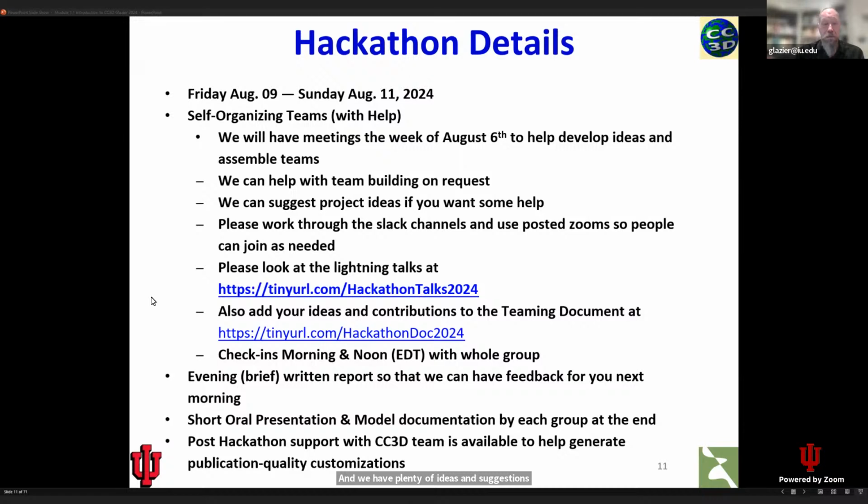We will start at the end of this week talking about hackathon teaming. We'll have meetings during the week next week, and then we have the hackathon, not this weekend, but the following weekend. This is a bit of an experiment, trying to give people a little more time to consolidate their CompuCell knowledge before they jump into a hackathon project.